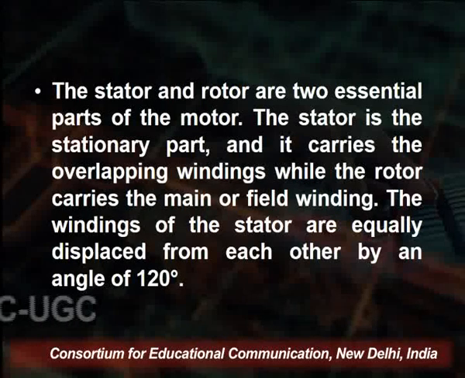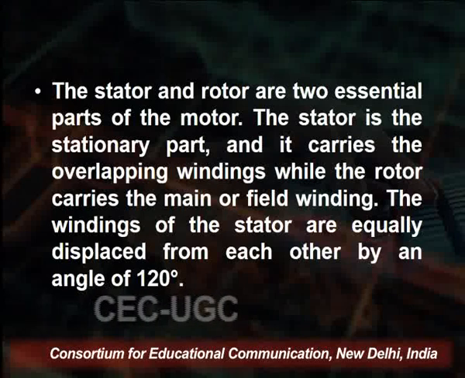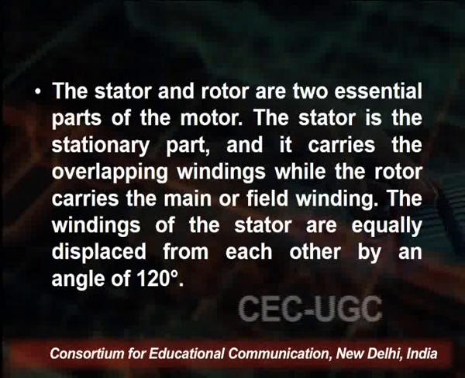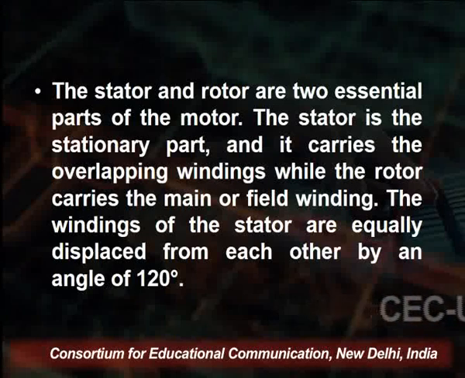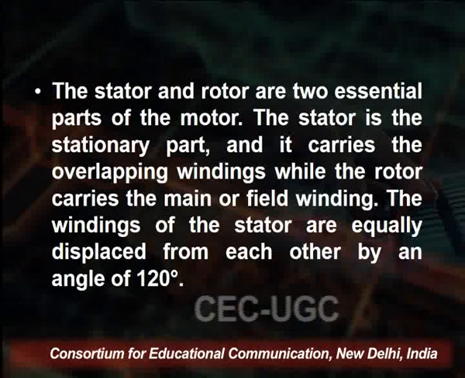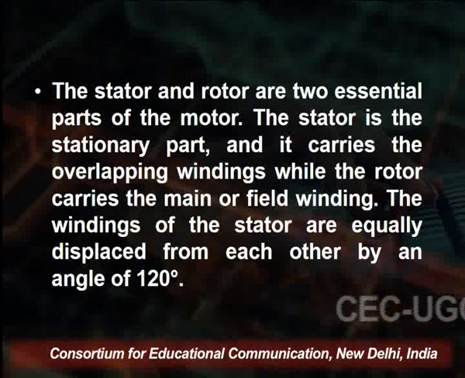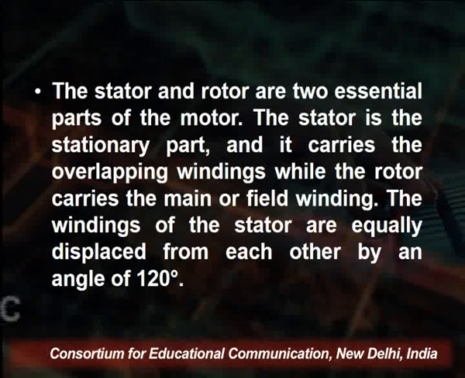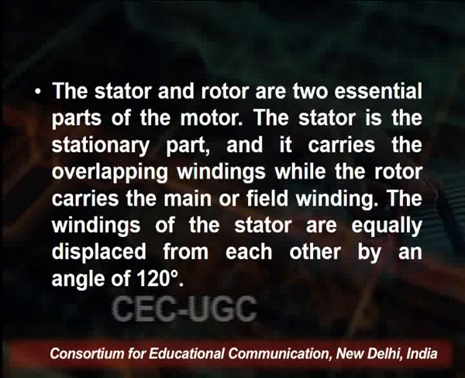First is the stator and second is the rotor. The stator is the stationary part and the rotor is the moving part. The stator carries the overlapping winding, while the rotor carries the main or the field winding. The windings of the stator are equally displaced from each other by an angle of 120 degrees and are closely wound.